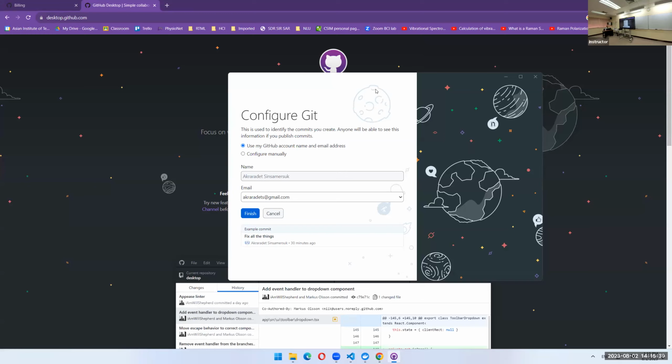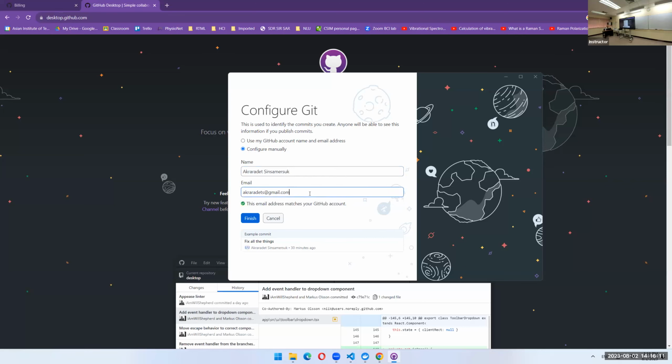So assuming everyone has a GitHub account, and you're installing GitHub Desktop, then after you log in, if this is your first login, it will ask you to configure Git, which is the command itself. Because of the GitHub account, it's automatically filling in your name and your email, but this is not mandatory to be like this. So you can change this. This email can be changed, but it's supposed to match your GitHub account so you have access to the repository.